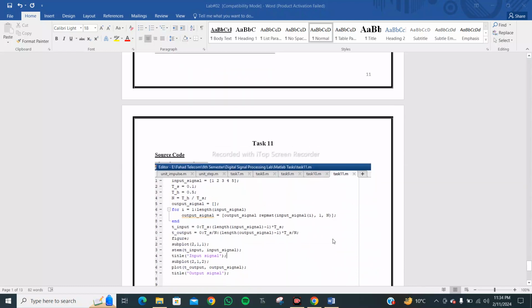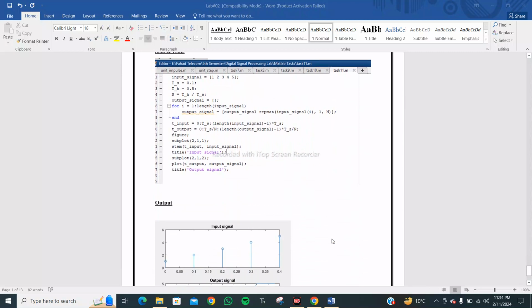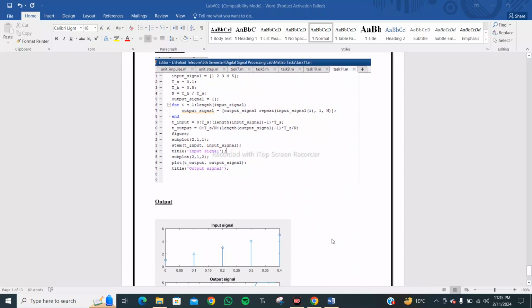Now moving towards task 11 and the last task of the lab. In this task we have an input signal that is 1, 2, 3, 4, 5, and we define time which is 0.1.